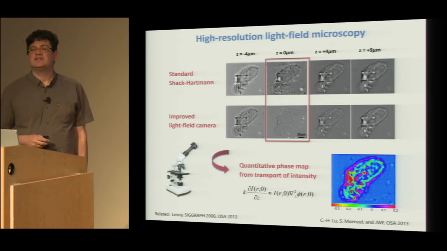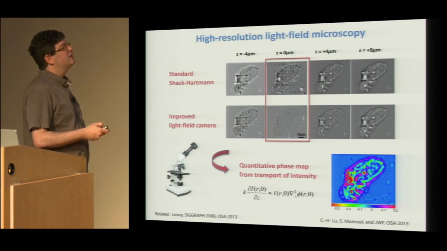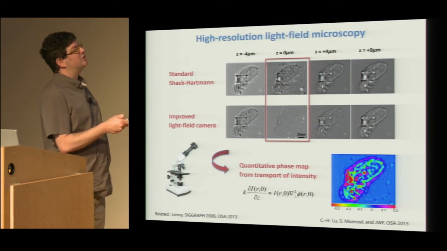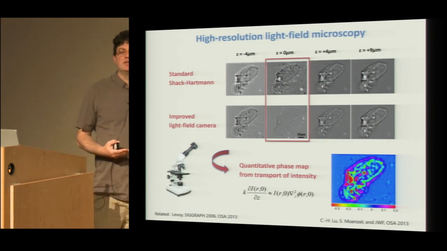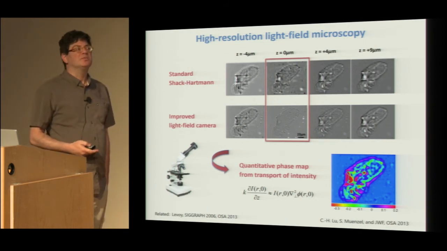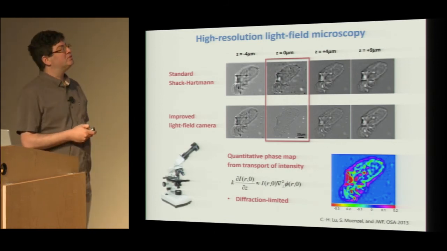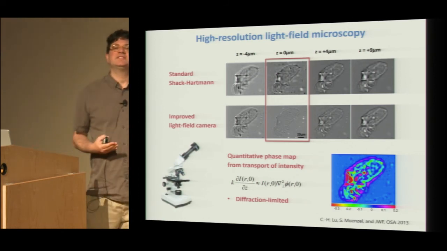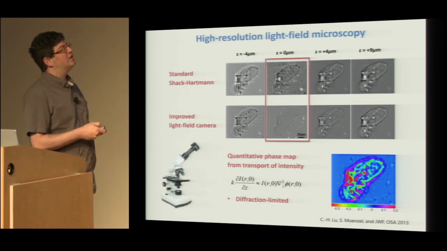Okay. So you see the nucleus is thicker than the rest of the cell. Okay, it basically looks like an egg or something like that. So as you move away from the focal plane, you can see focusing effects, okay, and with the other organelles as well. Okay. Because you're basing it on a normal picture, the resolution is as good as you can get with your microscope. Okay, in this case, we really are diffraction limited to about half a micron, okay, which means in order to get the phase, we can use a transport of intensity equation, equating the diffraction to changes in our intensity. And because all of this is calibrated, we can do everything quantitatively. Right? So we can get a height map, for example, of the cell itself.